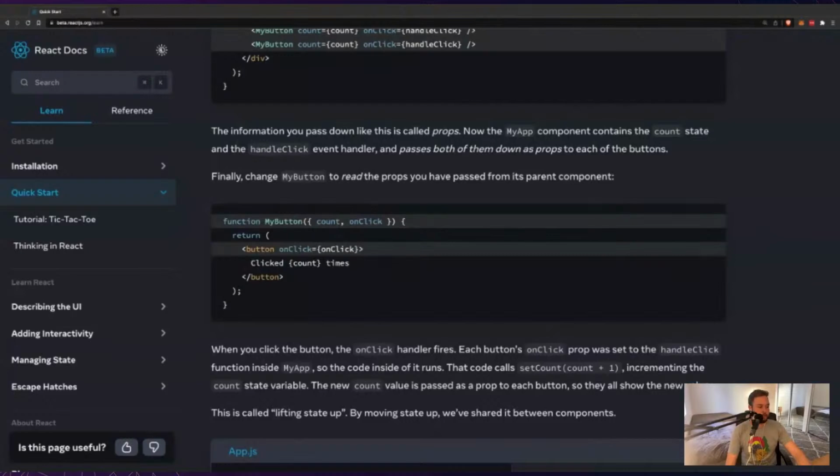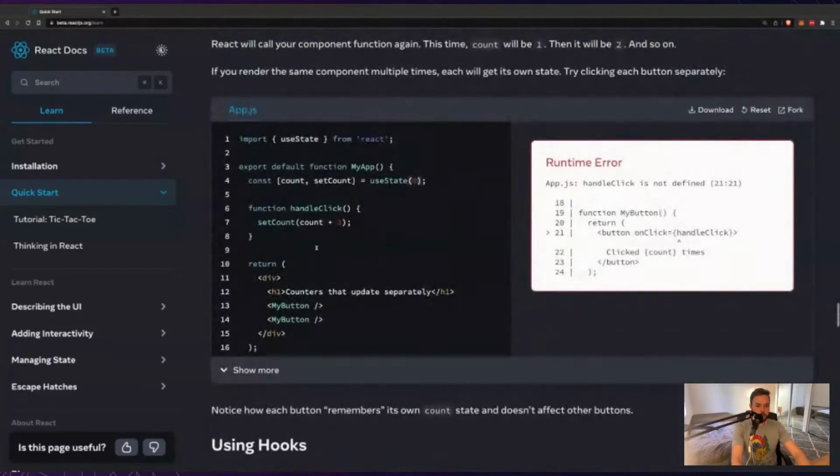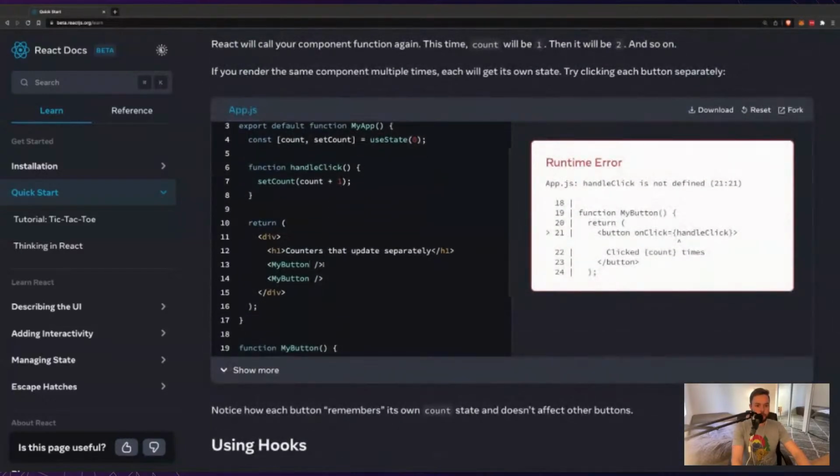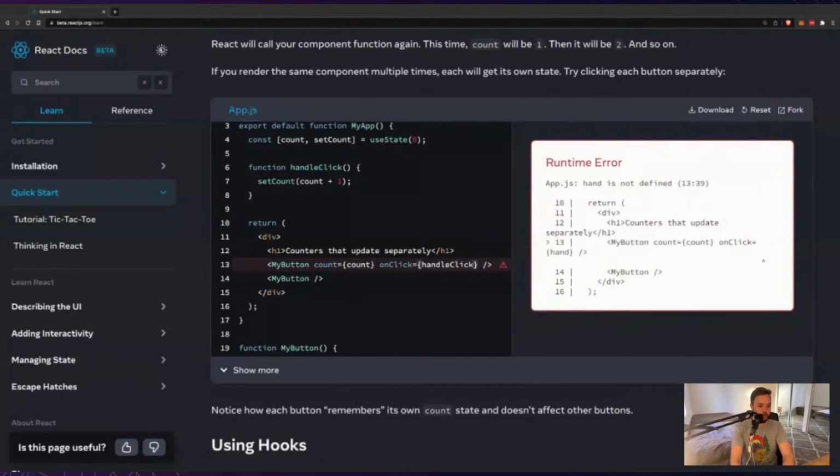Okay. So, and then button onClick, clicked count times. Okay, we have to tell it how to use it. Oh, that's a lot of things we need to change. Let's change them. Button, you're going to get a count, and that's going to be count. And you're also going to get onClick, here's what you're going to need to do. You're going to need to handle click, that function that we wrote.